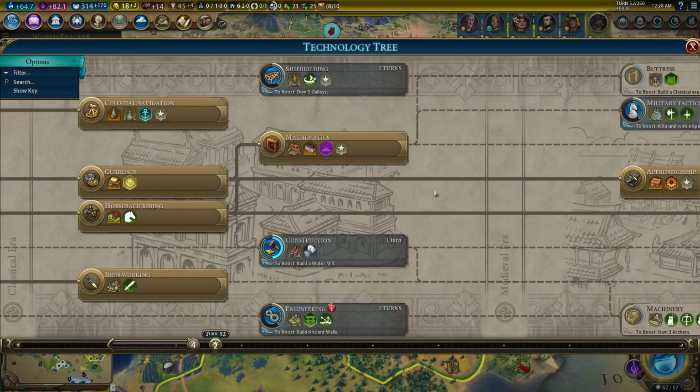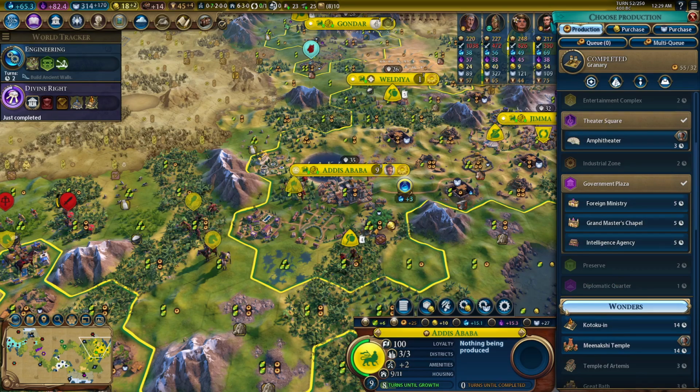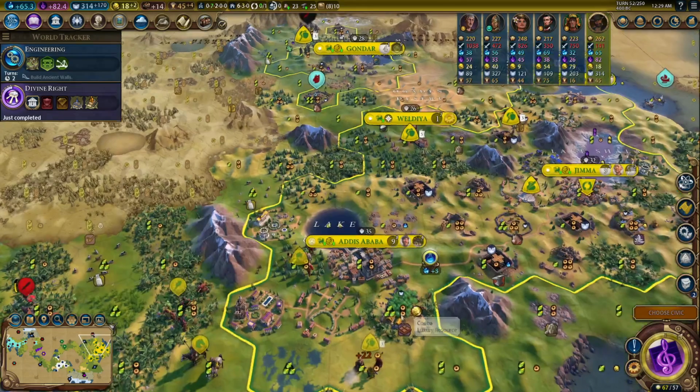Let's see. I should get a watermill. Let's settle right here. I kind of want to get Grandmaster's Chapel, and then we don't really have to worry about the barbs when we get our unit. Let's chop that, I think. Yeah, chop Grandmaster's Chapel. Oh, I thought this was going to be 4 faith.